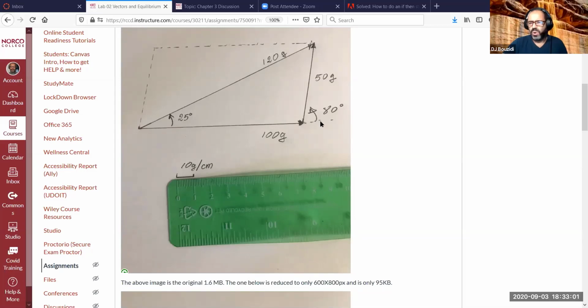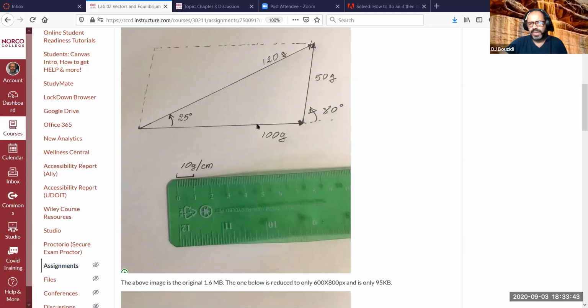It has no y components. It's only in the x-axis. Now that's one vector, so I draw the vector 1. Then I go 80 degrees from the end of the first vector and draw. So this is 80 degrees. This is what the protractor was telling me, 80 degrees it needs to be. This is the direction of the 80 degrees. And now it tells me to draw a 50 gram. According to the scale, this should be about 5 centimeters, okay? So I draw 5 centimeters, and then I draw the line from the beginning to the end, and measure this line with the ruler.